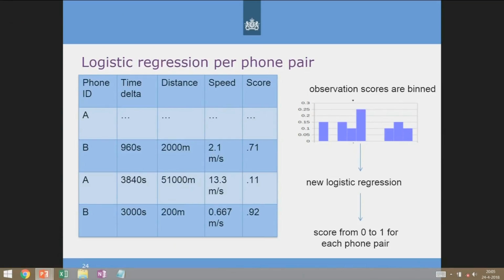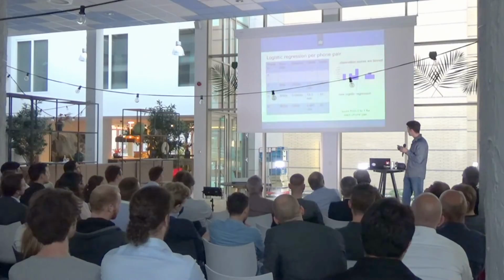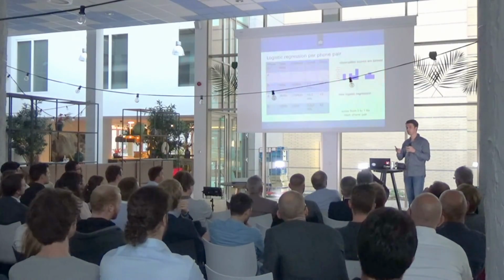Then what we are really interested in, in the fictional crime case, is not any individual record, it's the total pattern of how two phones are moving together. So let's say we have phone A and phone B, we add all these scores to bins, and we create 10 new features. We look at the phone pair: what percentage of their individual observations were between 0 and 0.1, what percentage were between 0.1 and 0.2. We create 10 bins, and then those 10 bins are 10 features for a second machine learning model.